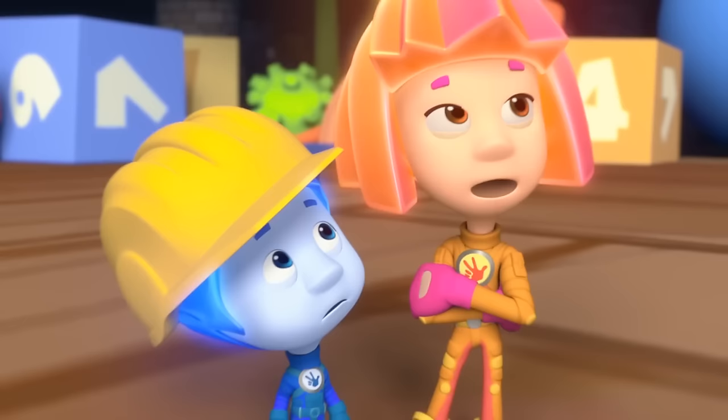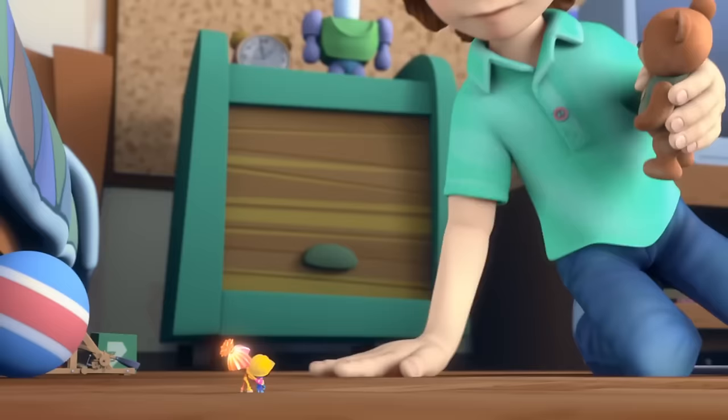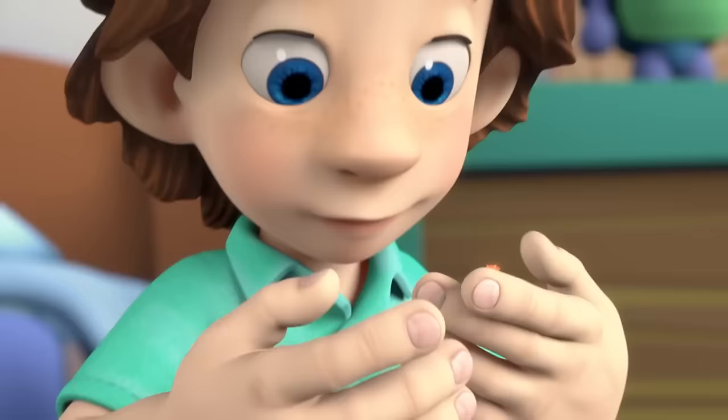Yeah, it's just like Grandpa said. A friend that's old is better than two that are new. Who's new and who's old? Well, the bear is old. And we're new. Nolik, it's not true. You're the Fixies, guys. You're my very, very best friends in the whole wide world.